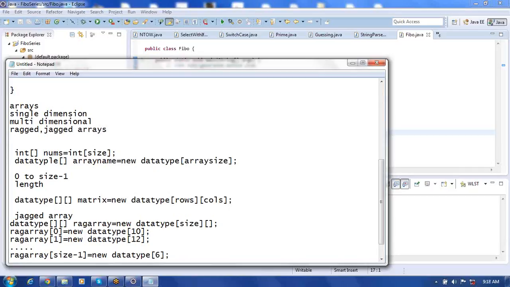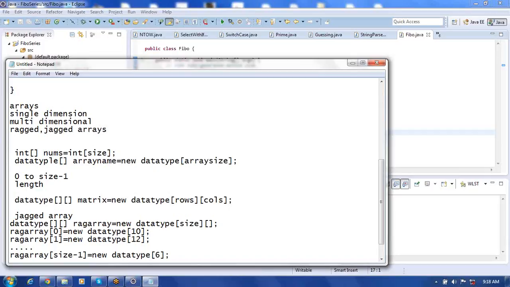So with a jagged array or with a ragged array, we can have varying columns among the rows here. If I have a number of rows, in each and every row the number of columns may not be the same. From one row to another row, the number of columns may change. So when it can change like that, it's called a jagged or ragged array. It's either jagged array or ragged array. We can make arrays like that.